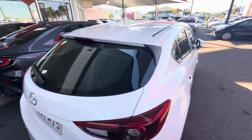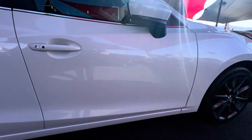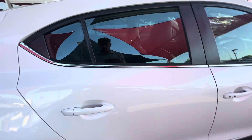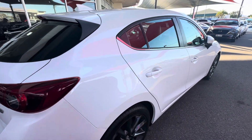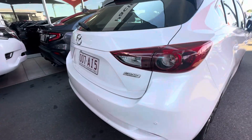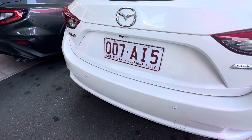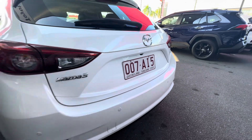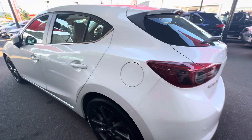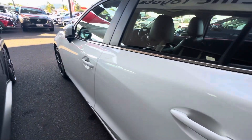And down the back there. Make your way around the side here, so down the driver's side. No big dings or anything like that on any of the doors, really nice and clean. Rim and tyre at the back there. And make your way around the back — obviously you've got your parking sensors on the back here, camera at the top there as well. Nice and clean all the way around the back, your rim and tyre there, and down the passenger side doors as well.